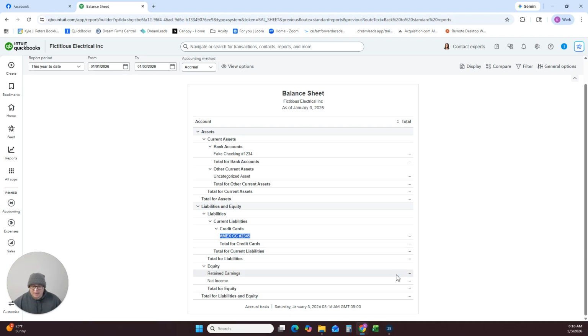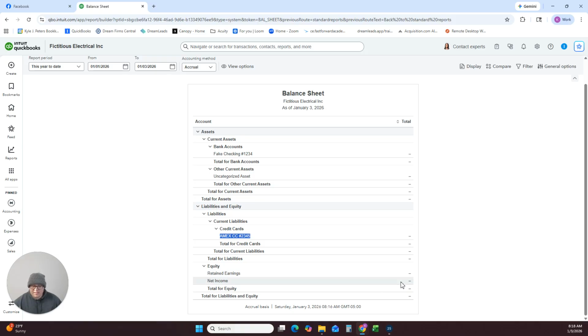Retained earnings is how much money rolls over from year to year. So your profit rolled over from year to year, or your losses rolled over from year to year, plus or minus how much money you've put into the business and how much money you've taken out of the business. So example would be, let's just say you put $10,000 into your business to start. The business makes $50,000. You take $15,000 worth of distributions throughout the year. You're going to have $45,000 in retained earnings.